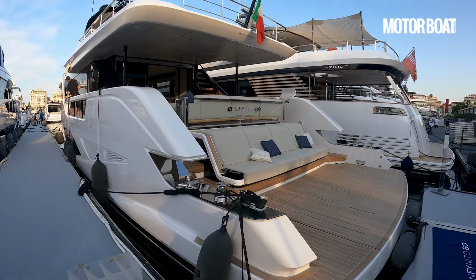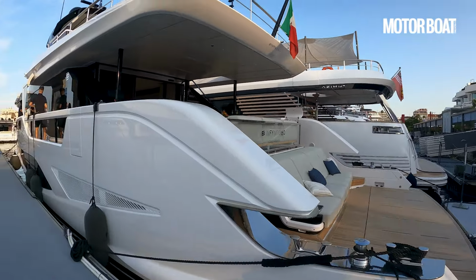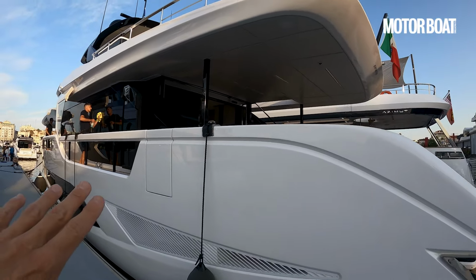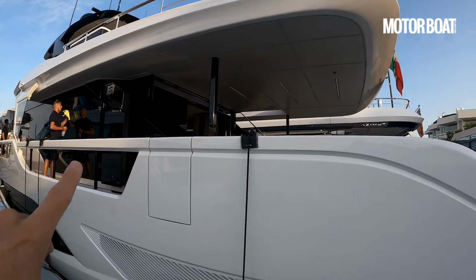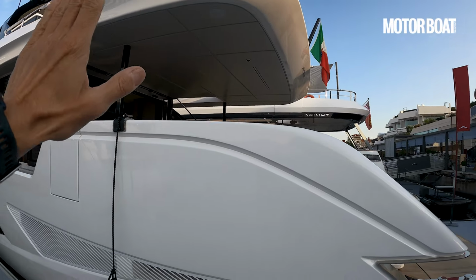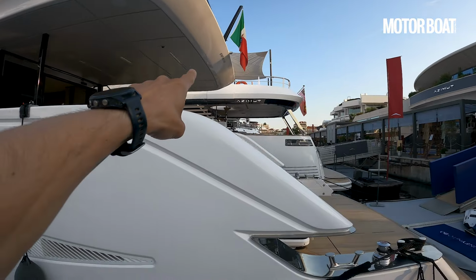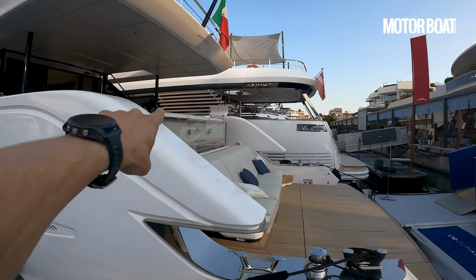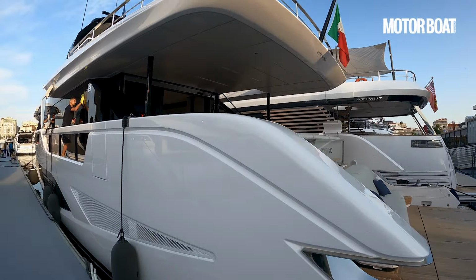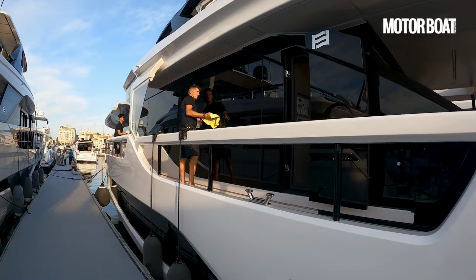Now, one of the first things to notice, other than how keenly this aft end integrates with the sea, is the fact that the outdoor spaces on board this boat are, for the most part, very well sheltered. So the flybridge comes right across to the full beam and covers these side decks, very much in the trawler style. It also comes right towards the back end of that cockpit, right back over the backrest for that aft bench in the cockpit there, for outstanding shelter. And as we move forward, you'll see that continues.